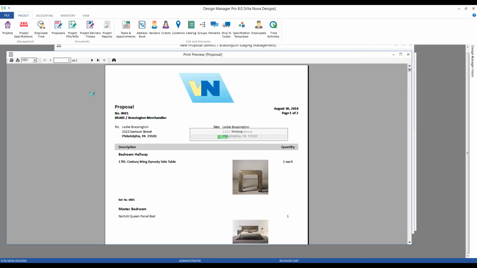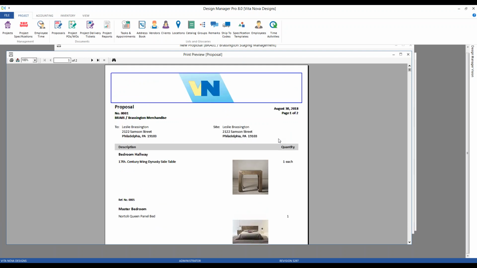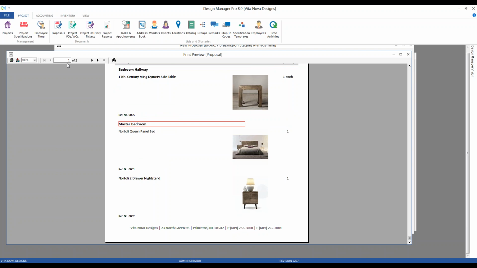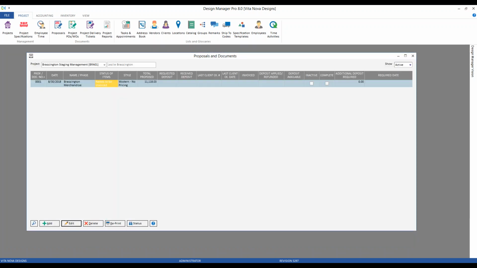And notice in this format of the modern version, we have all of the items being listed within their particular locations, bedroom, hallway, master bedroom, and we're just simply displaying all of the products or the merchandise that we're going to be using in our staging project without any of that pricing. And we can go ahead and click OK and accept our presentation or our showcasing proposal of all of the goods that we're going to be staging.